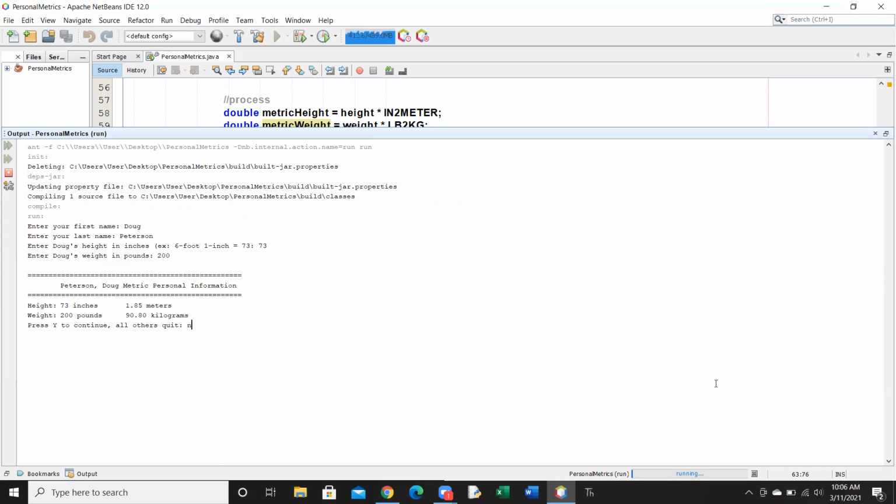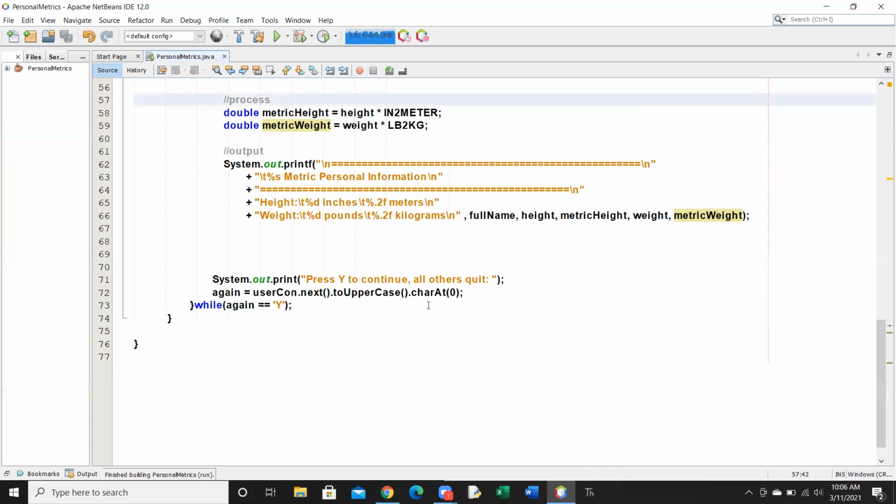Okay. I would want to have some more space here. So I'm going to put another carriage return here. And I'm going to take this tab out and just put 2 spaces in there instead. Like that.